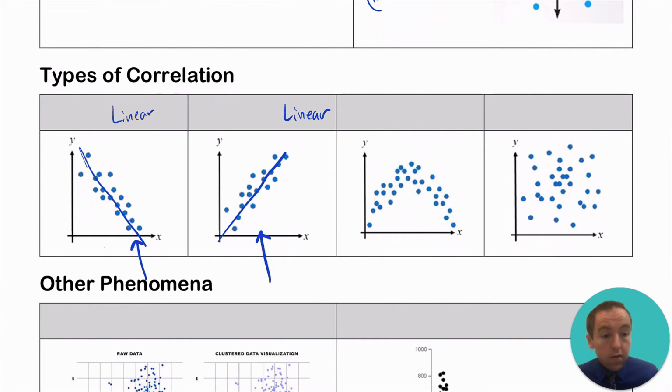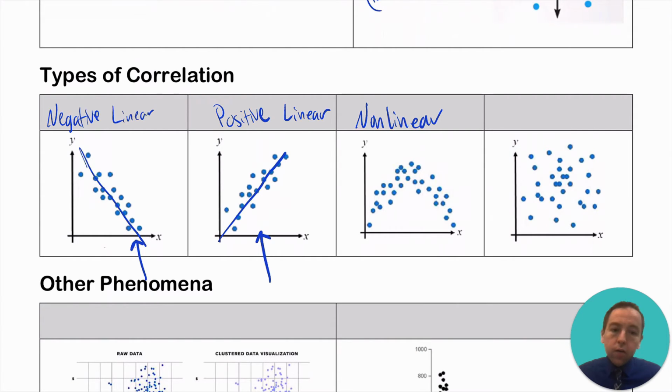However, in the first case, you can see that as x is increasing, y is decreasing. So we can say that this is a negative linear association whenever the slope tends to kind of be negative like it is there. And then, of course, this would be a positive linear type of association. In the third one right there, it's clearly not a line whatsoever. And so anytime we have maybe some sort of a pattern developing among the data, but it's not a line, then of course we could classify it as nonlinear.